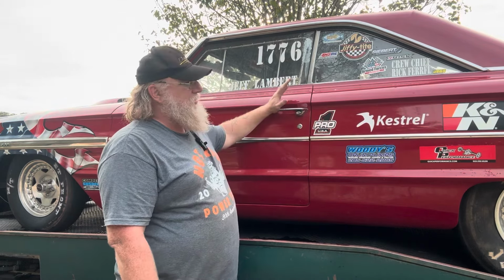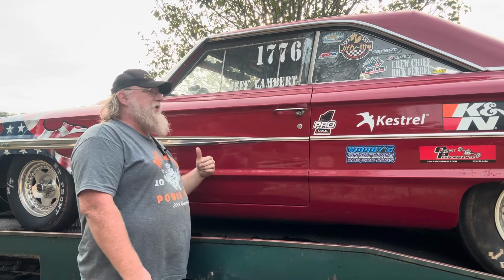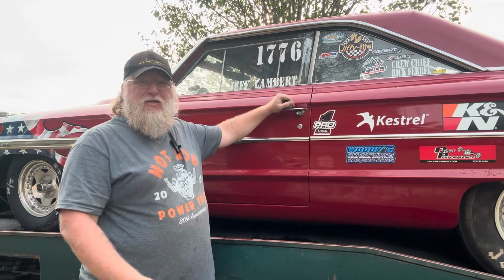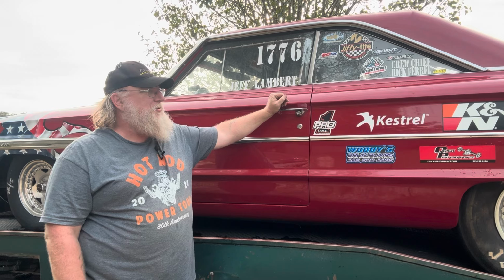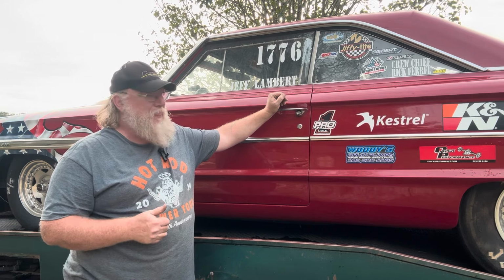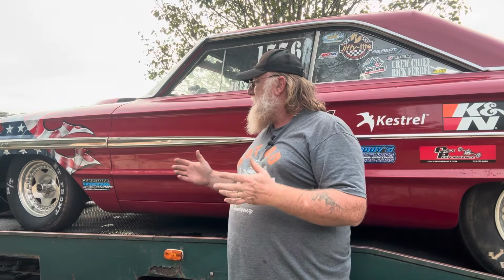And then we'll come back and do a foot brake launched car and send it and make sure everything's still good. And we'll do all those and everything is still kosher and works like it's supposed to. Next time we pull up, we'll hit the trans brake, put some RPM to it, and we're going to launch it. And we're going to see what it's got. We're going to send it down the track. But I want to work our way into it. So now we have everything out of the way mechanically that needs to be done to this car, which wasn't much, just a leaky fuel pump and an oil change is all we really need to do.